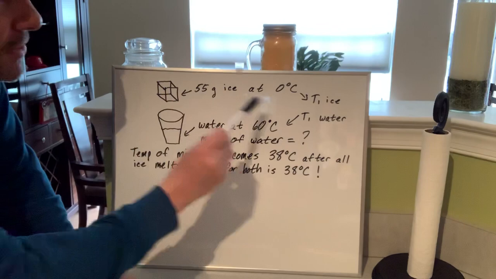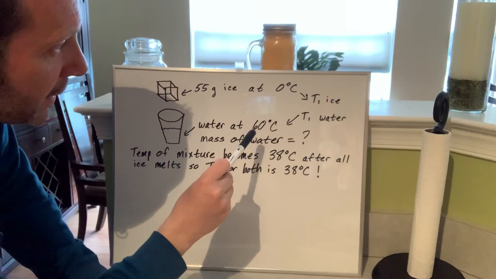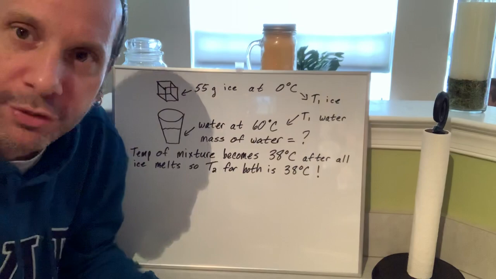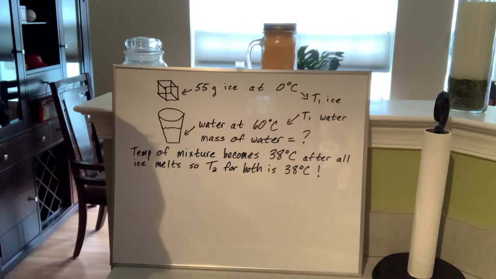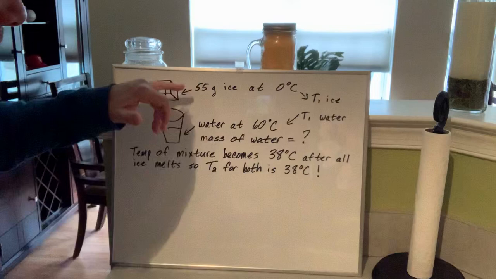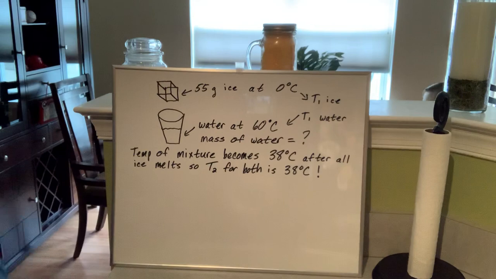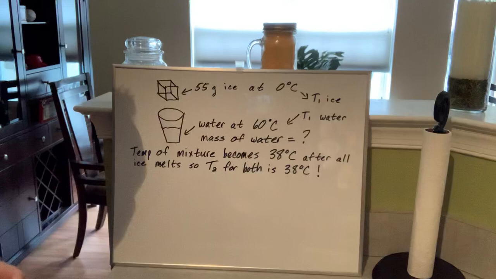When you drop this ice into the water, the ice is at zero and the water is at 60. The ice is going to melt and become cold water, and at the end the temperature of all the water will be 38 degrees Celsius. Since the ice is at zero, the ice temperature doesn't need to come up — ice can exist at zero degrees Celsius and below. So the ice just needs to melt, and there's going to be a heat value for that. Let's call that Q_melt.